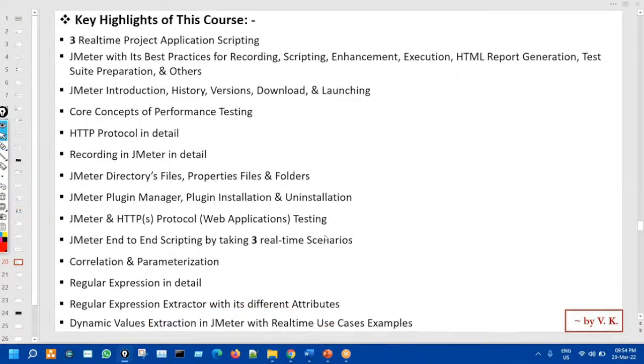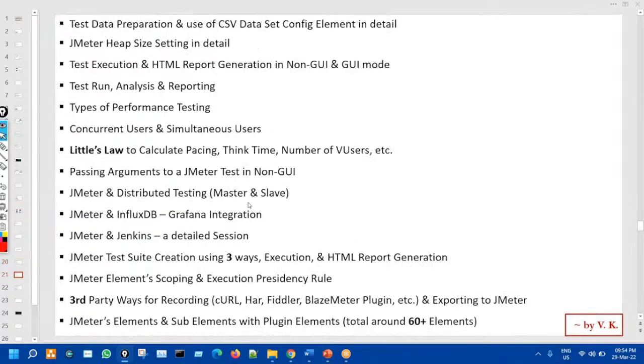Then test data preparation and use of CSV Data Set Config, heap size, memory size detailing, how to do test execution and HTML report generation in non-GUI and GUI mode, test running, analysis, reporting, different types of performance testing, concurrent user, simultaneous user, and the use of Little's law, right? We'll be learning Little's law. There is a law in performance testing called Little's law to calculate pacing, think time, number of users.